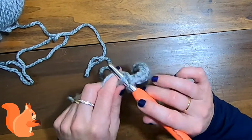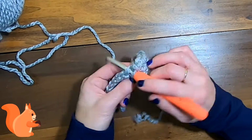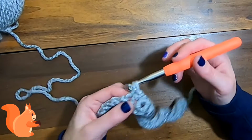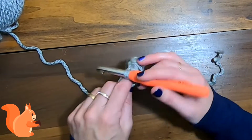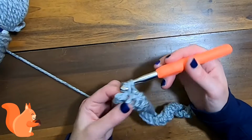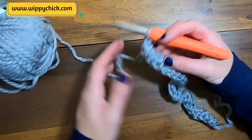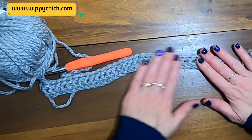Now you might notice that your project is curling a little bit. That's okay. It works itself out. It's just because we are using small stitches. So it's tending to curl up. But once we get a little length on our scarf, it will correct itself, so no worries. Now this pattern is a 4-row repeat, but don't let that intimidate you because 2 of the rows are identical, so no worries. Oops, get in there, and we have 1 more stitch to this row. Okay, that is row 2 complete. So we have 2 rows of single crochet. Flatten out, you wiggle worm.